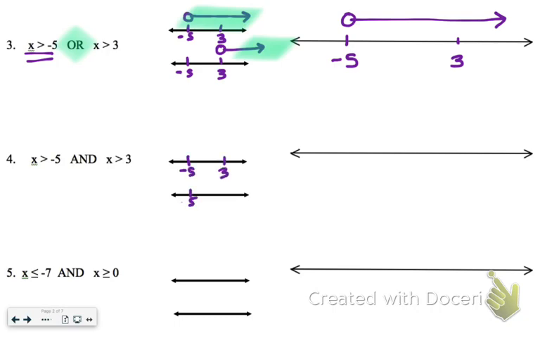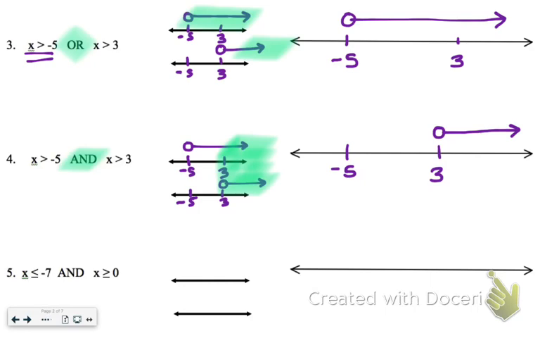If we take the same two inequalities, they are still graphed the same on the mini ones, but this time we're looking for the overlap. So only when one line is on top of the other. That is going to be starting at 3 going to the right. That little section from -5 to 3 does not count because it's not a line for both of them. So we start at 3 with the same open circle that we see and an arrow going to the right.